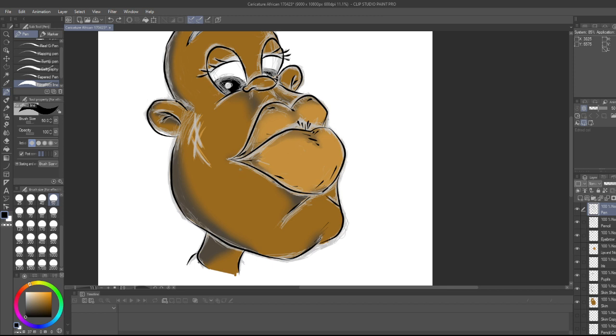I don't know. Yeah, maybe it's the end, but it might be a good idea for this character to have a shirt color, just to define things a bit more.